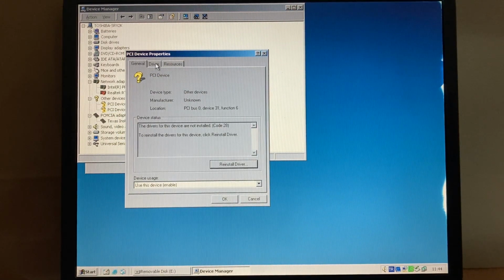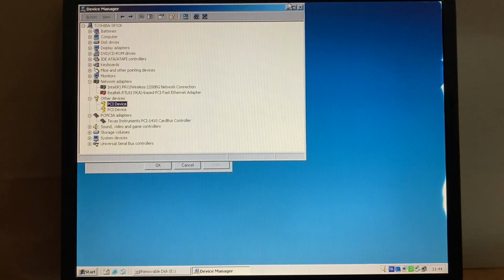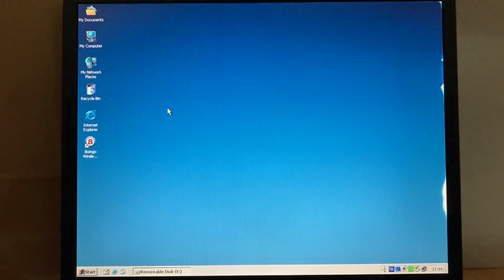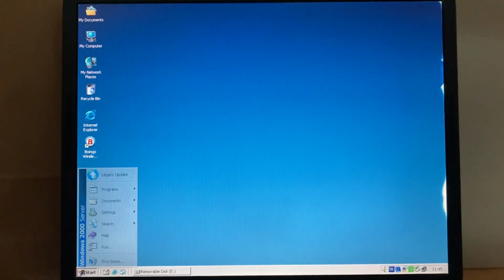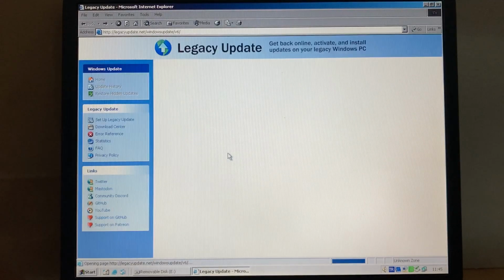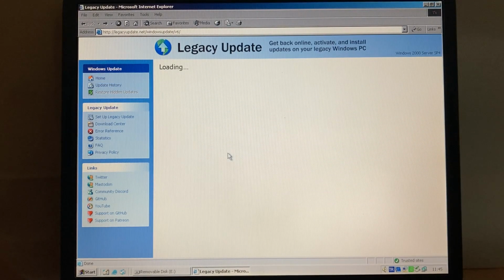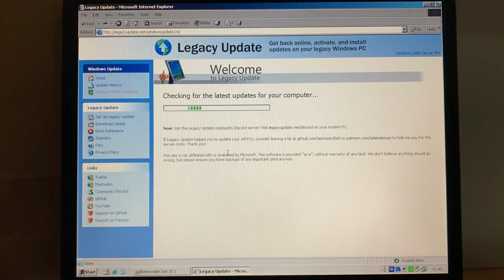I mean, it's pretty archaic compared to Windows XP, but anyway, to demonstrate legacy update works, I'm going to install DirectX 9 using legacy update, and then I will install extended kernel, and we will be able to run some Windows XP applications.